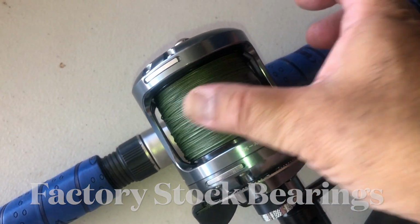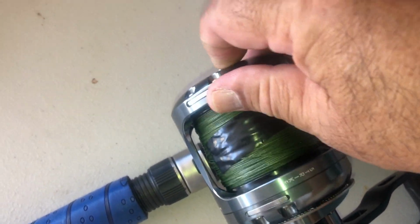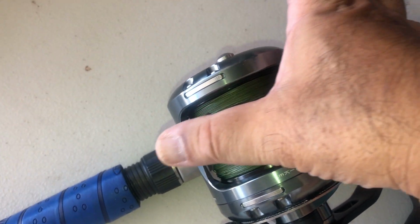Okay, I just pulled on 335 yards. So let's just give this a simple thumb spin. See what happens.